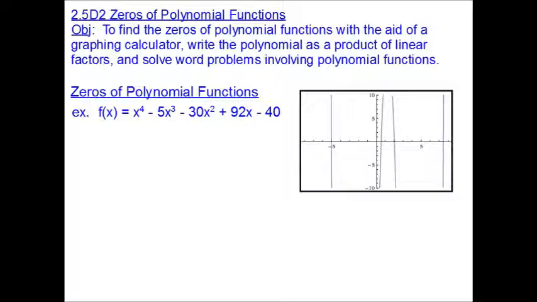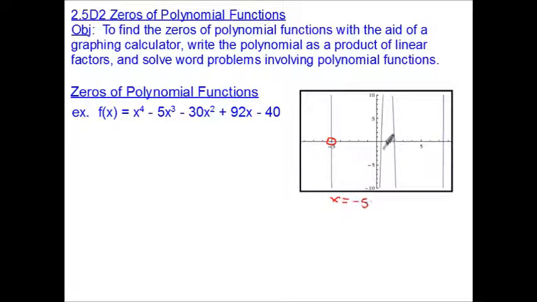Alright, so just for finding zeros in general, if I've got a function right there, x to the fourth minus 5x to the third minus 30x squared plus 92x minus 40, of course, calculator graph that for us. And in a reasonable window right here, I get a graph looking something like this. What that does right off the bat is tell me a couple things. It tells me right here at -5, and we can verify this using the various features of the calculator, it looks to me like I've got a 0 at x equals -5.